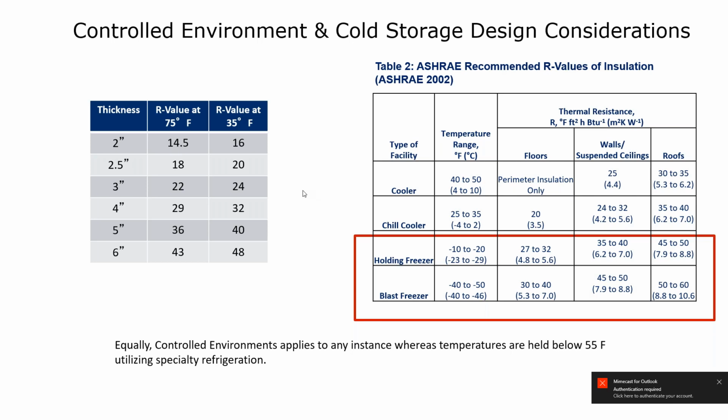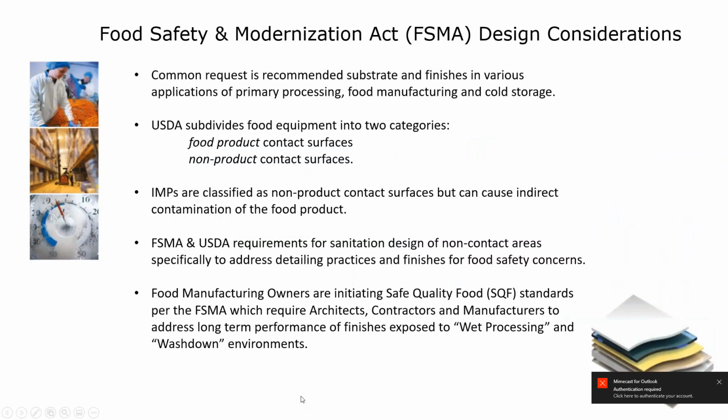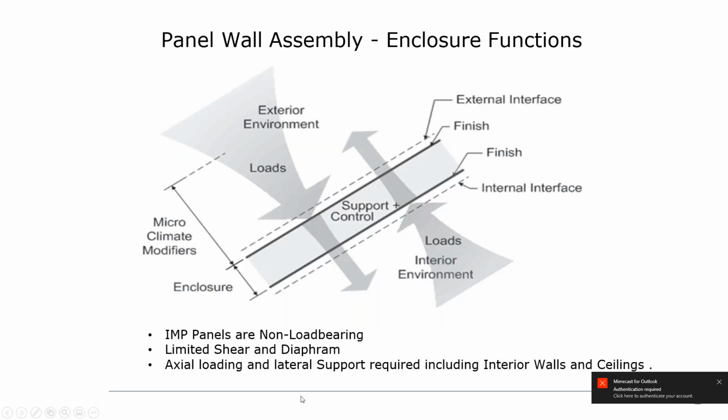The same thing on the quad core side. It also eliminates a conversation that you may come across, which is the long-term thermal resistance. That's a term meaning that the core over time will lose its resistance ability, and the quad core basically eliminates that. So another offset of that is a thermal warranty based on using the quad core.